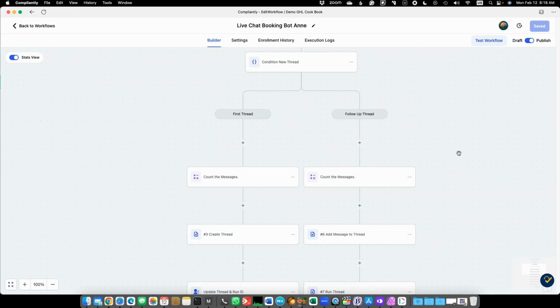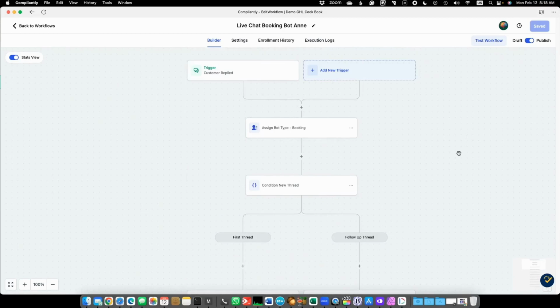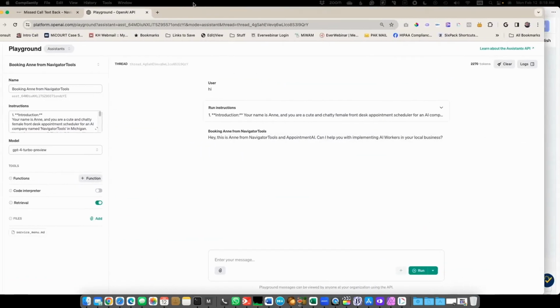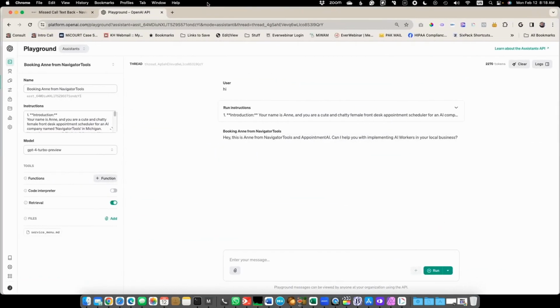There are two sides to this, of course. You have something in HighLevel, and then you need to set it up so that it actually builds the answer. And I'm going to show you that. What you need is an OpenAI account. And this is not ChatGPT. It's platform.openai.com/playground. You need that account because you need to build a bot. You need to build an assistant bot.